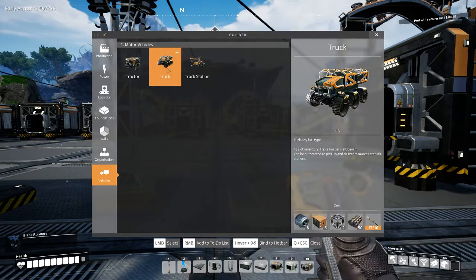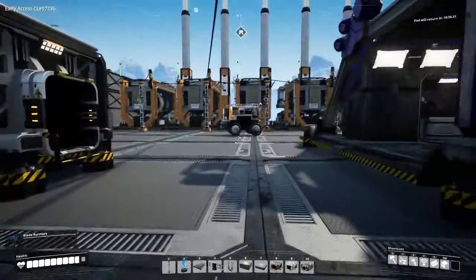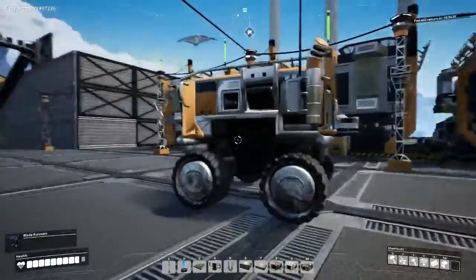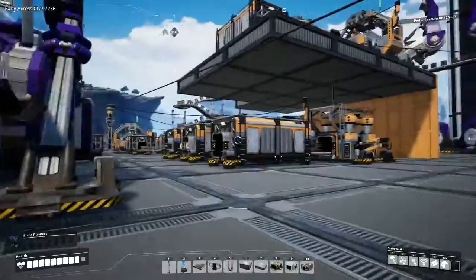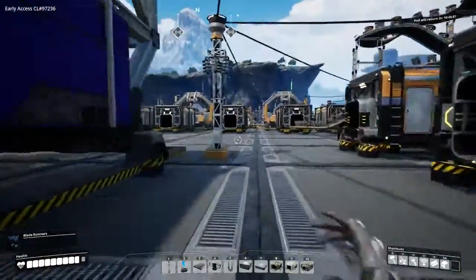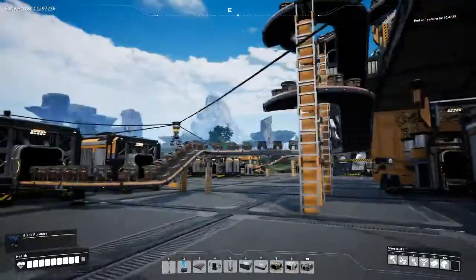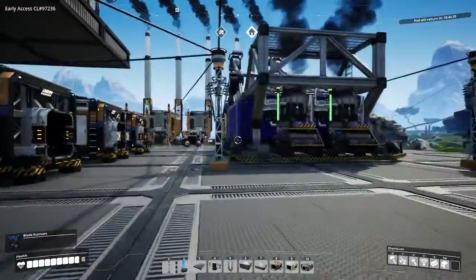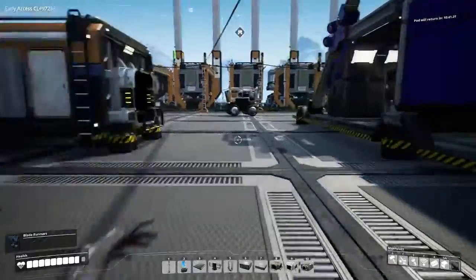So this, which requires heavy modular frames and computers, is just a bigger one of these. But it has all the same capabilities, which is cool. So it has a bigger inventory. You can go exploring for much, much longer, which is nice. Yay, things are moving.